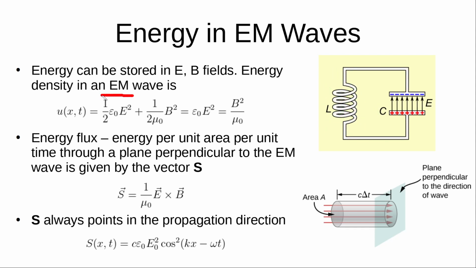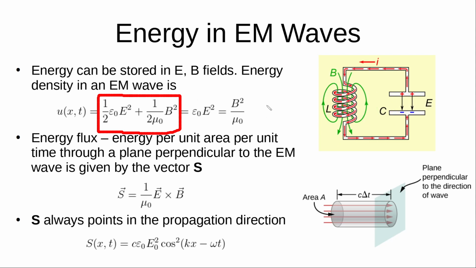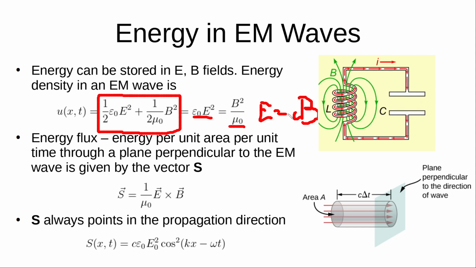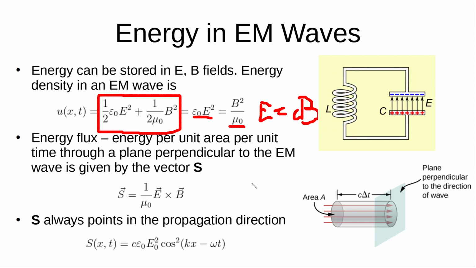So the energy density in an electromagnetic wave comes from the energy stored in those electric and magnetic fields. That can be expressed either this way, where you're taking into account both the electric and magnetic field, but because of the equivalence between the electric and magnetic fields that we discussed earlier, that electric field is equal to the speed of light times the magnetic field, we can also express this in ways that use just the electric field or just the magnetic field as well. Sorry for the bad writing there. I'm trying to annotate with the mouse here, so I'm doing the best I can.